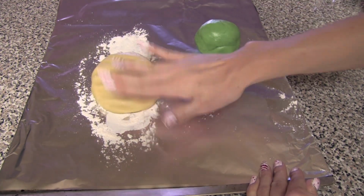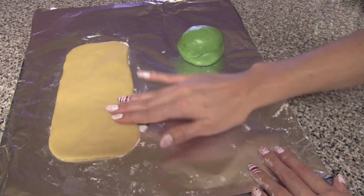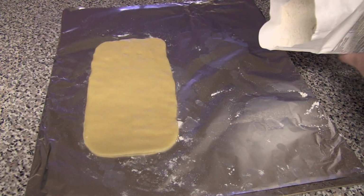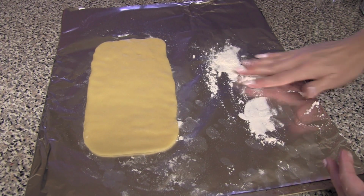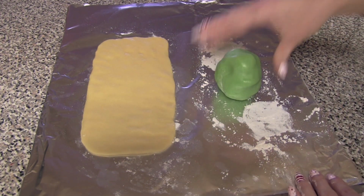So we're gonna put some more flour on the baking sheet. I just have a baking sheet covered with foil. I'm taking the plain dough and I am going to push it down and flatten it out. If you have a rolling pin, it will help you out, but I don't have a rolling pin, so I'm doing it all by hand. You're just going to flatten that into a rectangular shape.